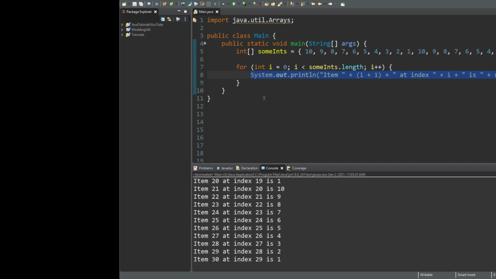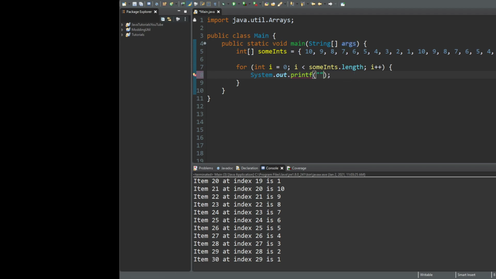So how does that work? Well, we can go system out printf, right? So you can see here, this takes in two different things. This takes in our arguments that we want to pass to our placeholders and the format string.